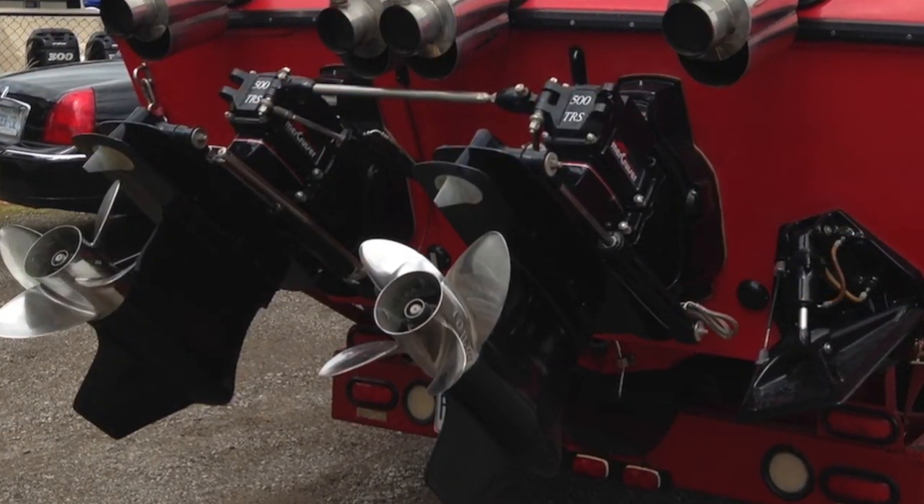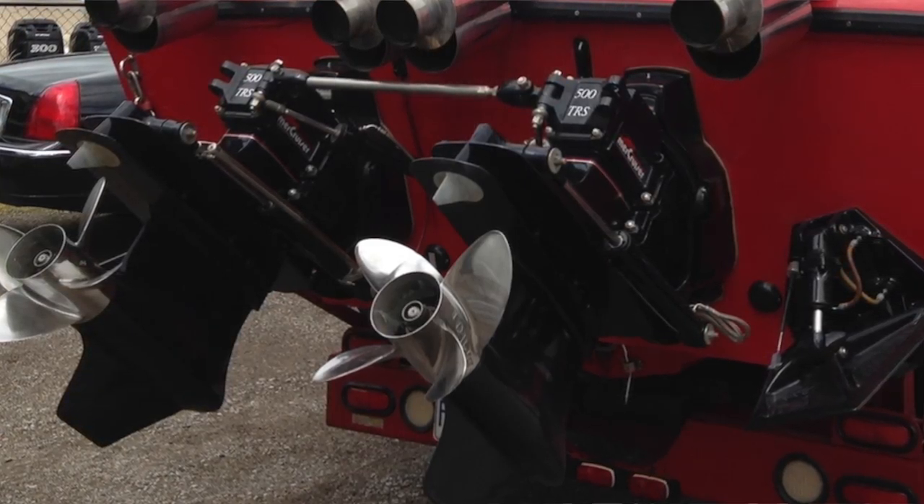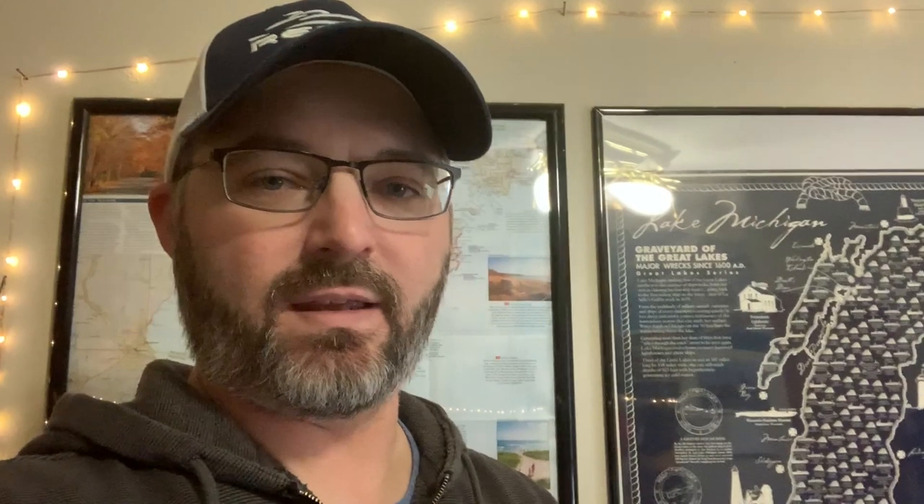They've got the regular cabin amenities that a lot of these boats had back then — not nearly as nice as today — but just something about this boat: the shape, how the bow comes up to that point. I love the arch that's on it. I really do kind of miss that in the newer boats, even though they probably look a little sleeker. That arch is just something I love. And you'll see all three of these boats have that arch.